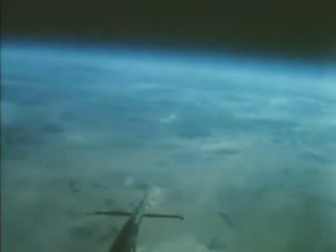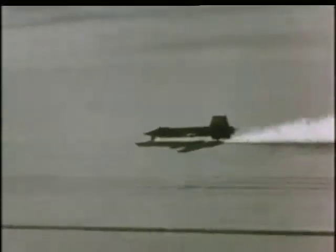And so I'm still headed up. I'm climbing at Mach 4 or something. I've lost everything, and I can't control the airplane. And I haven't figured out whether I'm going to make it back or not yet. So I'm looking down at Mona Lake and saying, you better enjoy the view. It may be the last one. Knight managed to regain control of the airplane and landed safely on a dry lake bed in Nevada.